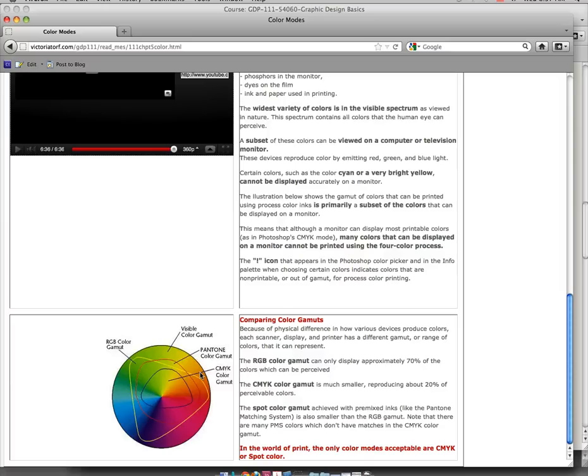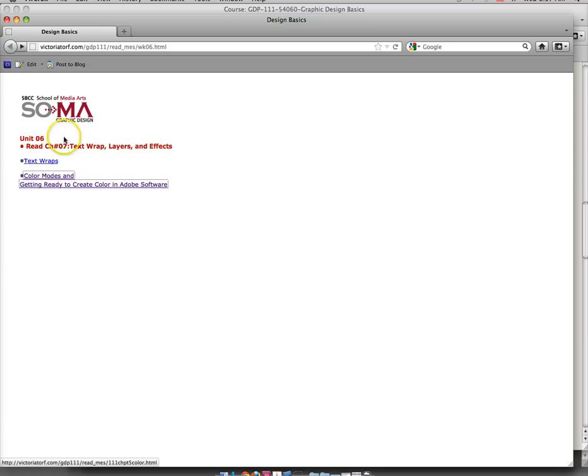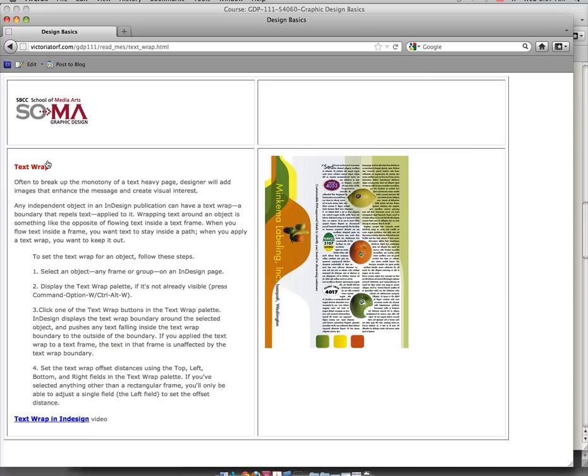So I'll pass it around, and it'll make you realize that with CMYK, you're just not able to capture the reach of color that you can with spot colors. Any questions about that? No? Okay, good.